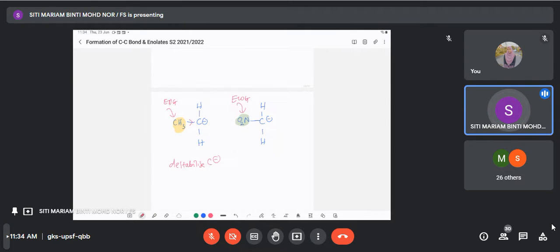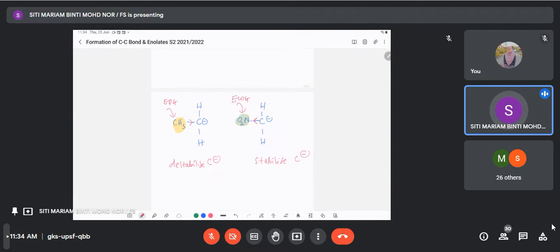On the other hand, if you look at the structure on your right, your carbanion is already rich with electrons, but you have this NO2 group, which is an EWG group. The EWG group will pull electrons from your carbanion. You draw the arrow like that on the bond. NO2 pulls electrons from the carbanion. So when your EWG NO2 group pulls electrons from the carbanion, it will stabilize your carbanion.